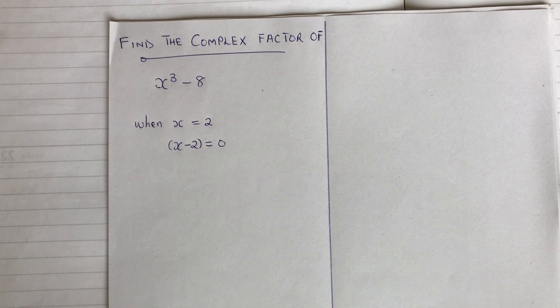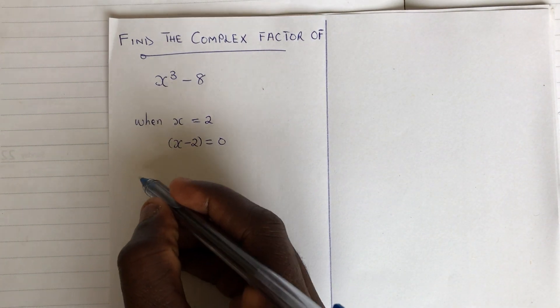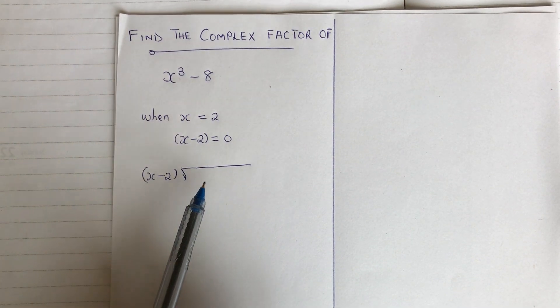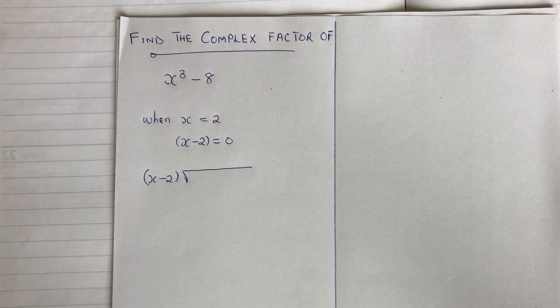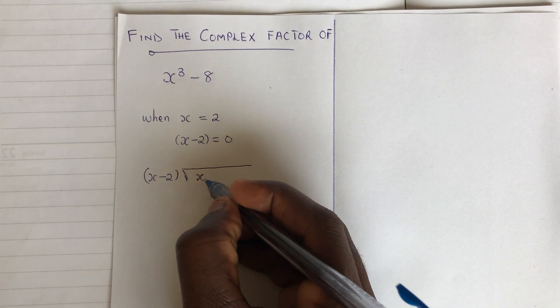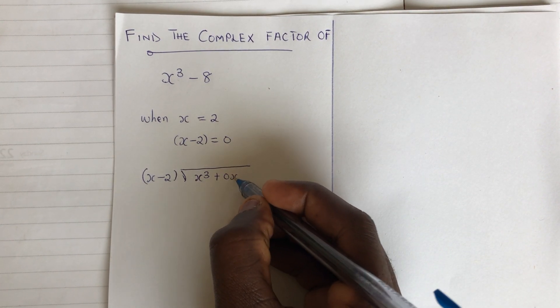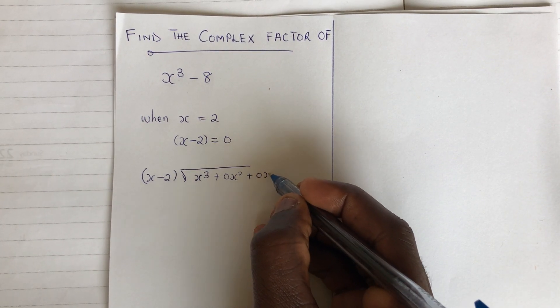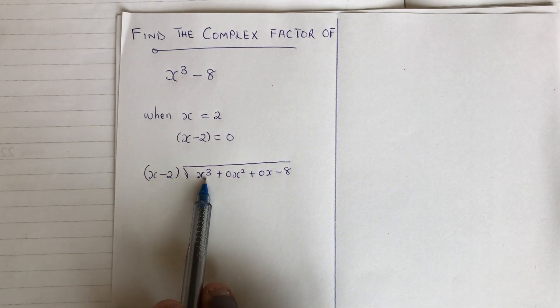So now let's do that. To do the long division, I hope you have watched the other video I was talking about. To do the long division, we bring the divisor out, x minus 2, and then we substitute the dividend inside the box. So I will write the missing term so that I don't confuse you. You will have x cubed, let's say, plus 0x squared, plus 0x minus 8.